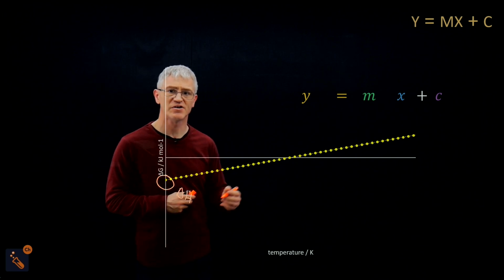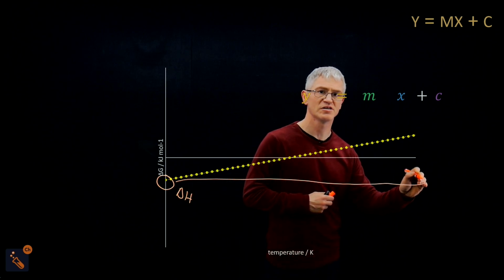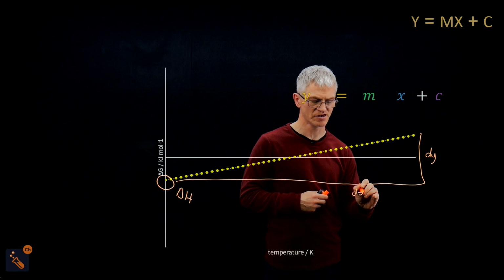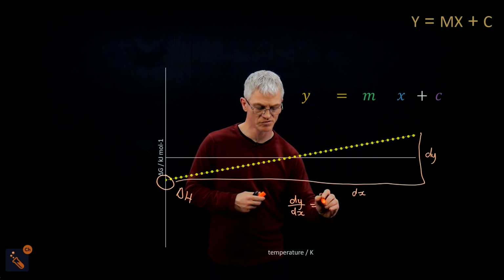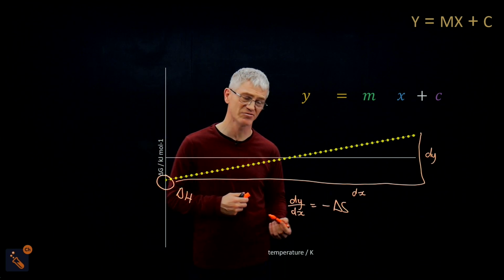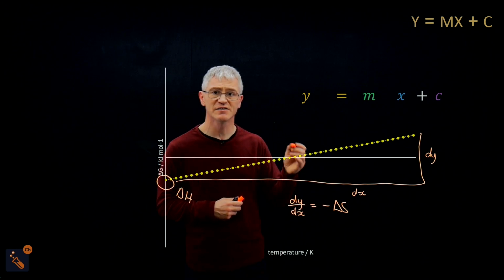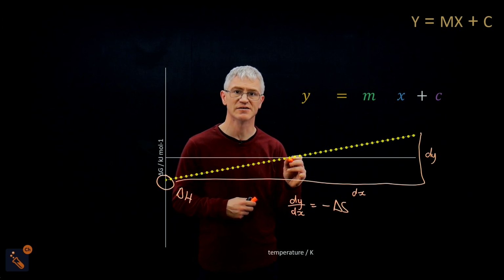If I want to know my gradient, I'm going to do a very rough gradient here, like this, and I do my difference in y over my difference in x. Your difference in y over difference in x is going to equal your minus delta S. So that means you can get your delta S by just converting it, multiplying it by -1. And then there are some really important things, because you've got a delta H, we've got our delta S from our gradient, and we've also got this line here.